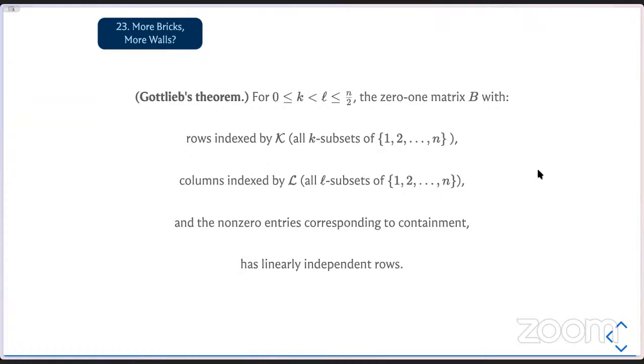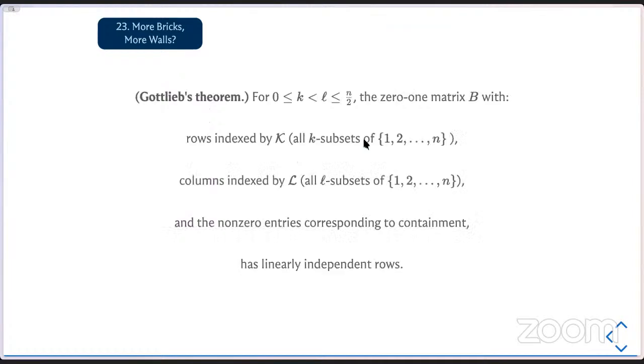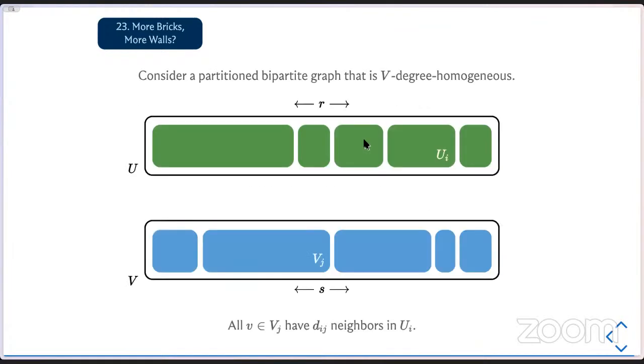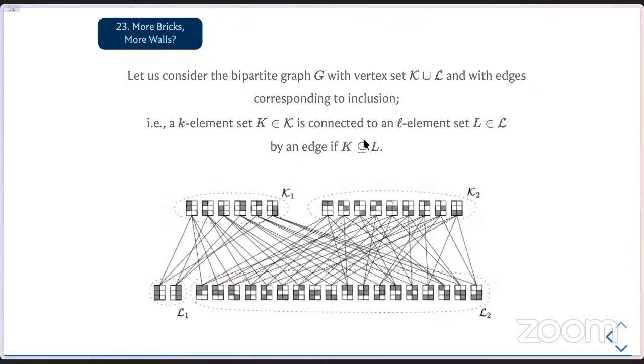That's perfect. So maybe I'll just skip ahead and show you a snippet of the kind of matrix that we are looking at. Our matrix was coming from this bipartite graph that I showed you only very briefly. This one here. So this is the bipartite graph that we are working with. On the V side, we have all the L-sized subsets. On the U side, we have all the K-sized subsets. The incidences come from containment, and the partitions come from this wall equivalence relation.